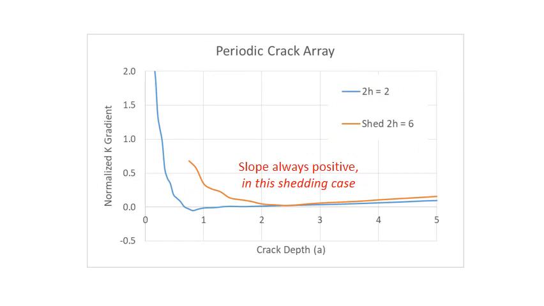Here, if we look at the normalized stress intensity factor gradient with respect to the crack depth, we'll see that for the very shallow cracks, it's quite high, but as that crack grows, it's actually going to stabilize. You'll see both the blue and the orange curves are near zero and fairly flat, indicating that we're going to have a lot of crack stability. Now, this is for one particular case only, and anybody that wants to look at this analysis considering different crack depths, different material wall thickness, different stresses applied, and particularly different crack spacing are going to get some different results here.